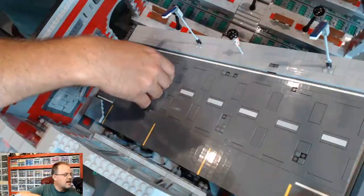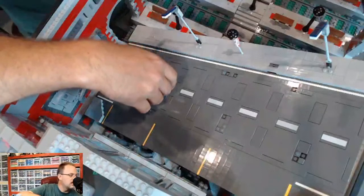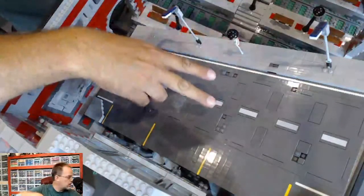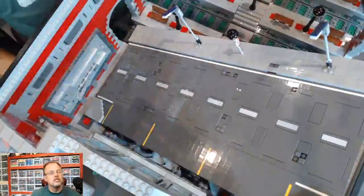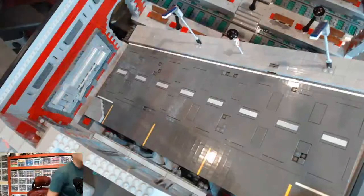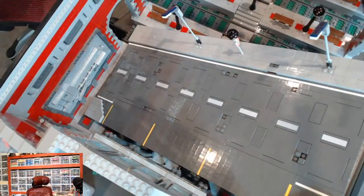Easy Craftsman's asking, how many roads based on a 32 by 32 base plate does the new road plate system cover? Two, if I remember correctly. I thought I had one sitting right here. Nope, I don't, but it's over there. Give me one second to confirm.